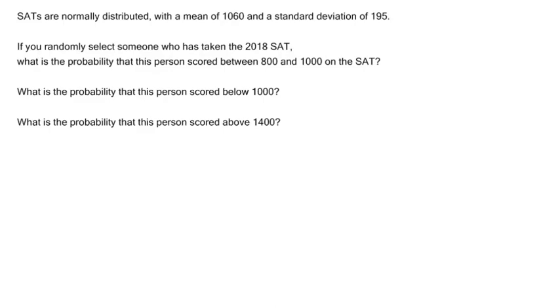Okay, so this time my random variable is your SAT scores. And so now I do know what x is, so we're going to apply this to a problem. We're still talking about a mean, well, now it's a mean of 1060 and a standard deviation of 195. This first question: what's the probability that a randomly selected person got a score that was between 800 and 1,000? And do I include the 800 or the 1,000? Your choice. It doesn't matter to me.